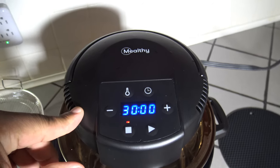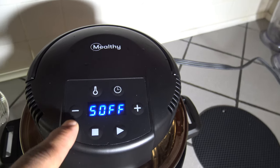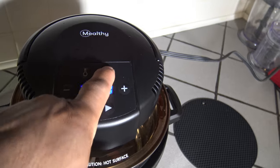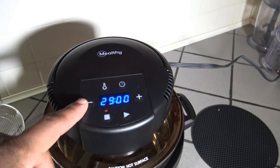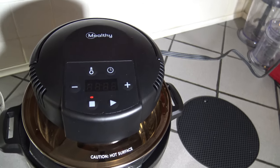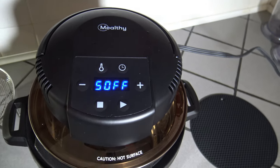You can adjust whether or not you want audible volume. If you want to turn it off, just hold the stop button and it goes to 'S off' — so sound is off, no more beeping. If you hold the stop button again, it switches to 'S on' and your sound's back on. For mine, since I'm usually keeping an eye on things, I'm going to turn that sound back off and operate from this point without any of that excess beeping.